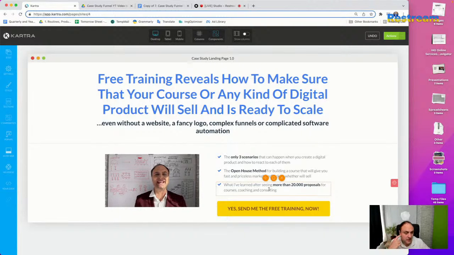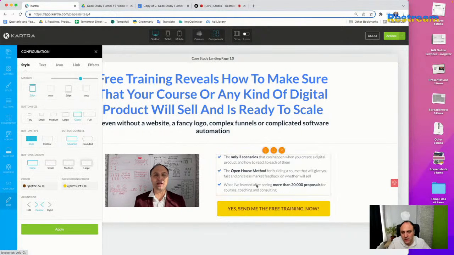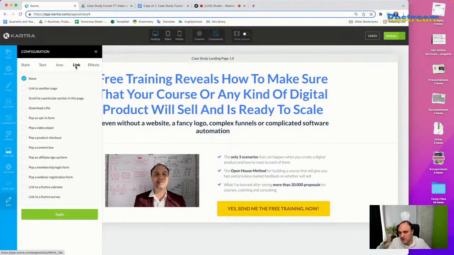But there has been a lot of research, especially in the book Influence by Robert Cialdini, I'm not sure how you pronounce it. When people do one thing, they want to be consistent with their moves. They want to keep going in the same direction. That's why if they click here and there is a pop-up form which will ask for them to fill in the email address, it's more likely for them to fill it. It's 40% more likely than if you have just a form. That's why we will use a pop-up button, and we'll go to this link.